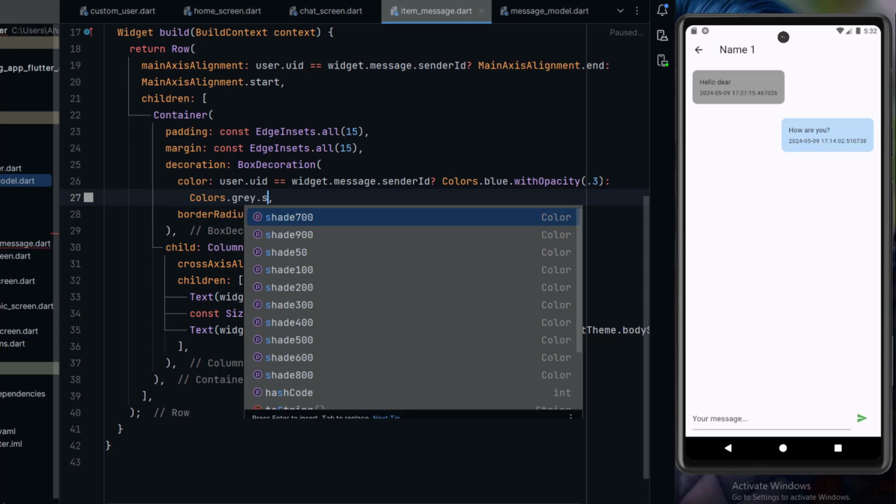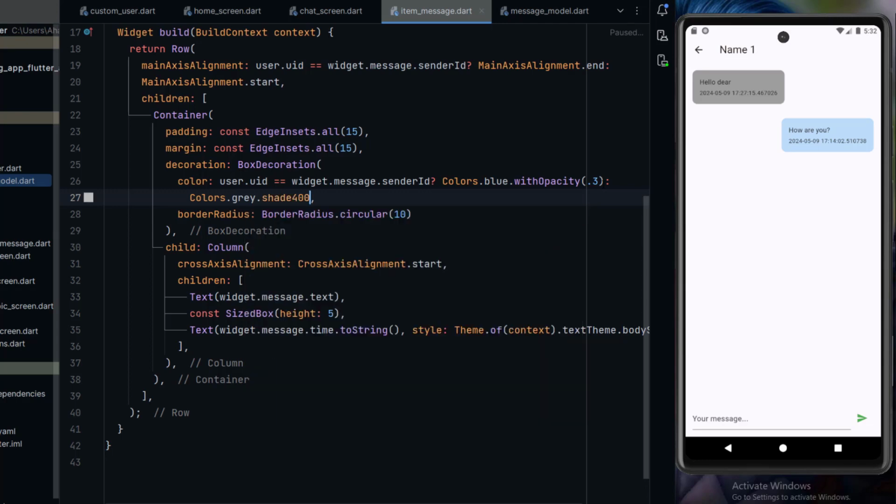Gray dot shade 400 or 300. Let me use 200. Now it is looking good. You can see sender messages are in blue color and received messages are gray color.